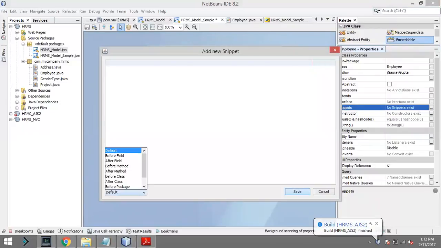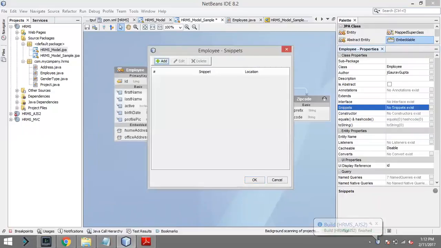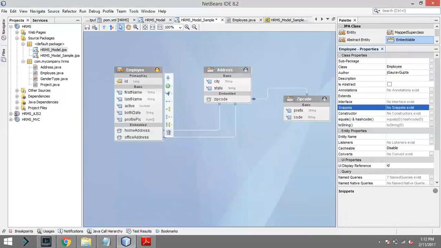The purpose is you don't need to go to the source code and change it. When you generate the source code again, you will lose whatever you changed manually in the entity. So whatever you have to do, go to this snippet and add the custom code you want.